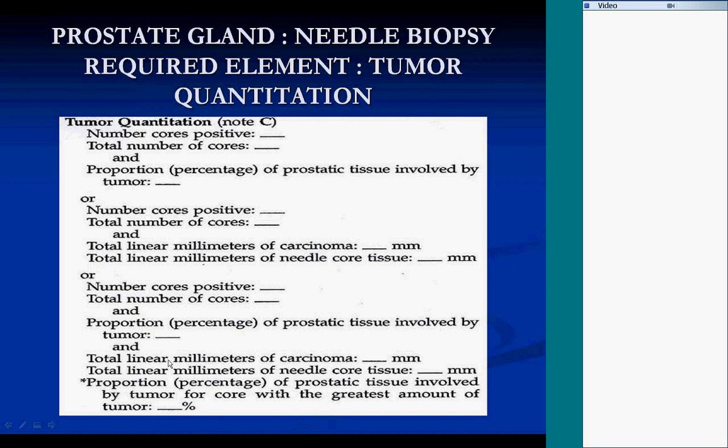And then I also provide a measurement of total linear millimeters of cancer, and I often do this just by inking the areas of cancer and then putting a ruler on those areas so that you can get linear millimeters. You can stick a ruler underneath your microscope and measure linear millimeters that way. And for those who really like your melanoma micrometer, you can get that out and measure total linear millimeters. And these are all, as you might imagine, highly interrelated measures of amount of cancer. And all are related to important pathologic and clinical endpoints, and are being used clinically, perhaps most importantly.